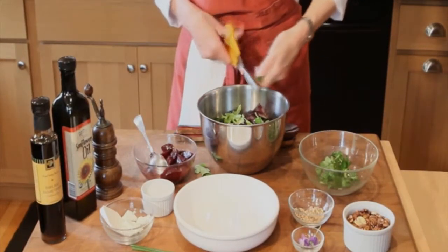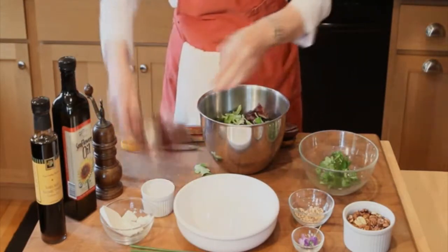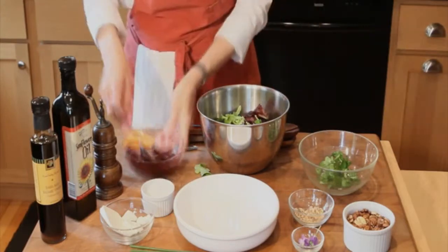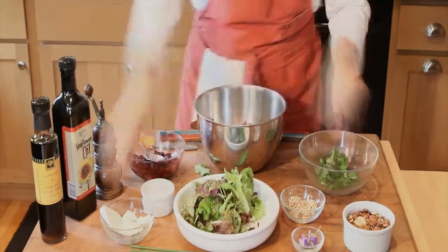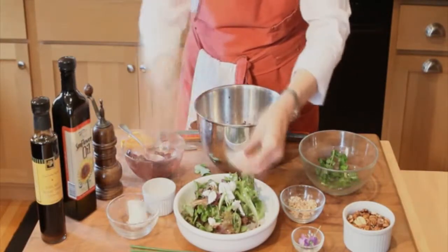You can use a mild crumbled feta in this salad or a salty, crumbly Italian sheep's milk cheese. I'm just crumbling this as I go. The roasted beets go on top, where we can enjoy their shapes and colors. And I'm finishing with a sprig of nutty watercress.